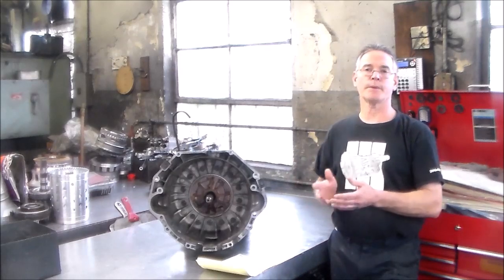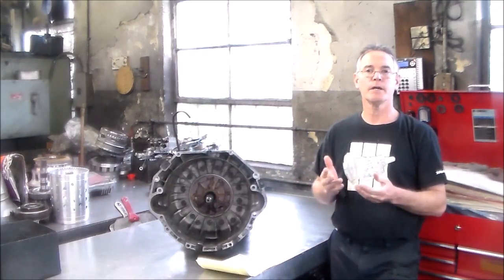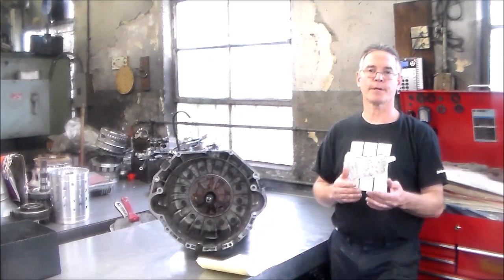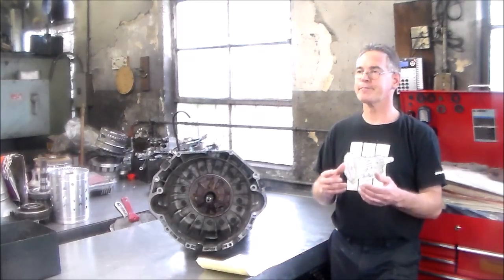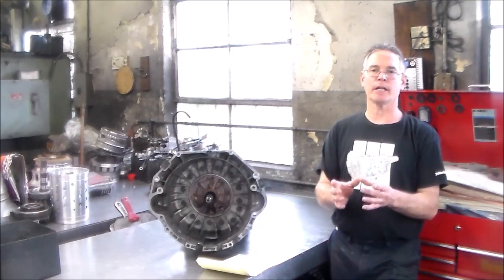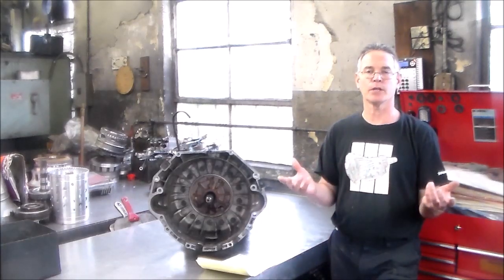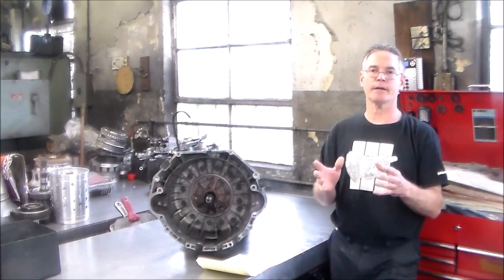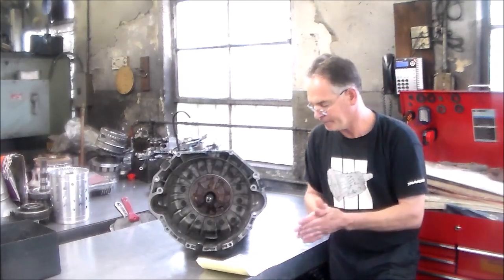And as you know, a typical problem with these 5HP24s is a possible blown A-drum due to a worn pressure regulator valve bore, which creates pressure spikes. Also, it has that skinny O-ring that seals the A-clutch. If that O-ring is torn, it creates a leak and you can lose your applied pressure there as well. So I think we're going to be seeing something with the A-drum and possibly maybe something with that O-ring.